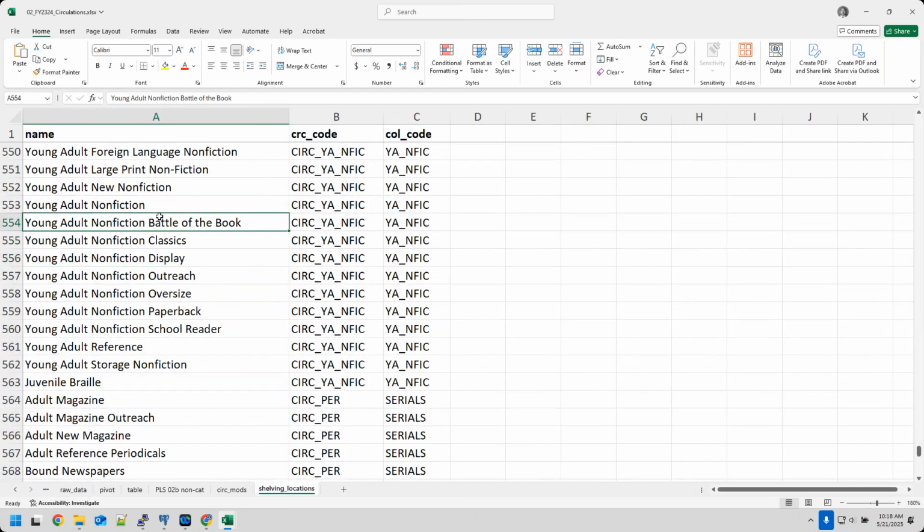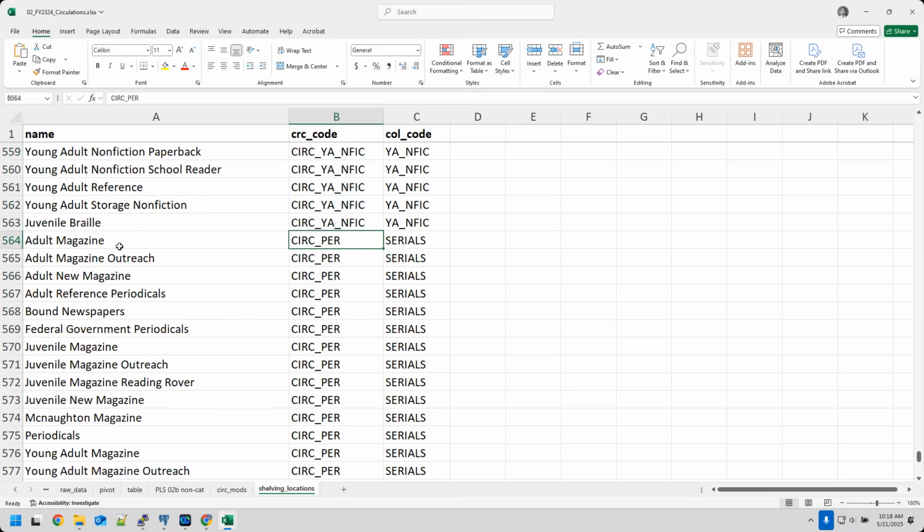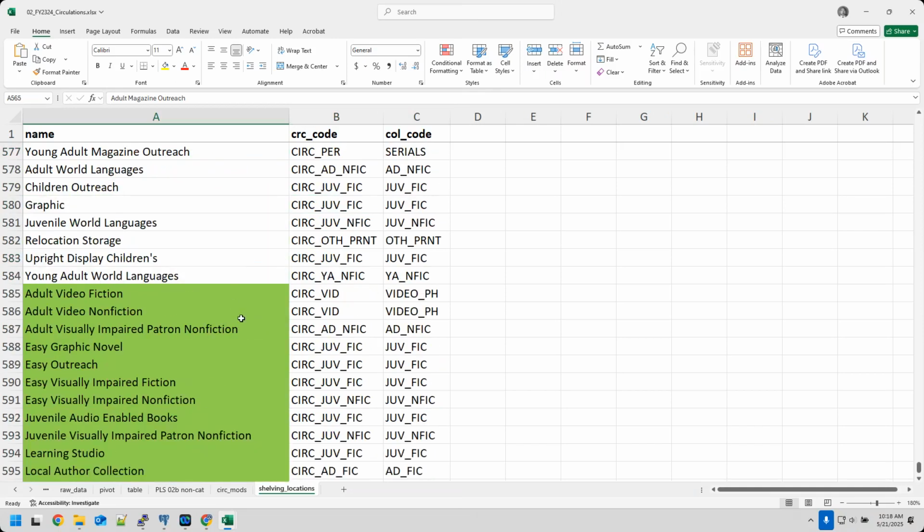So we have gone through and basically categorized all of the shelving locations by whether they're young adult, juvenile, fiction, nonfiction, adult, that sort of thing. And in some cases, magazines become periodicals or serials. Every year when we run these numbers, we have to look at, are there new categories or new shelving locations that we didn't represent previously that we have to map.